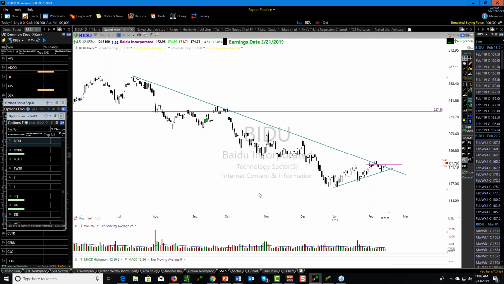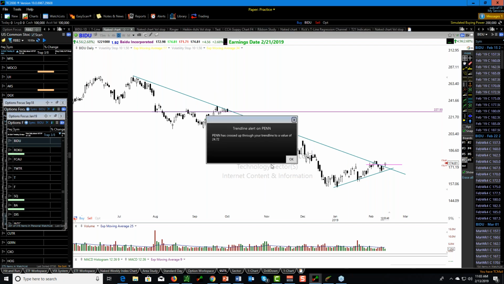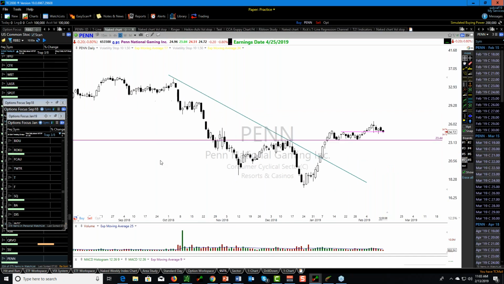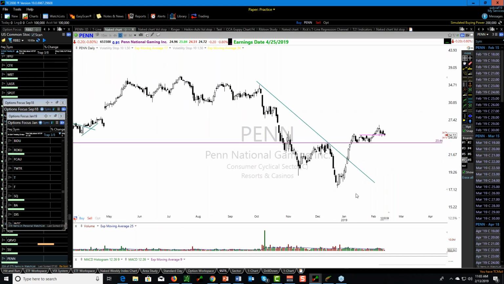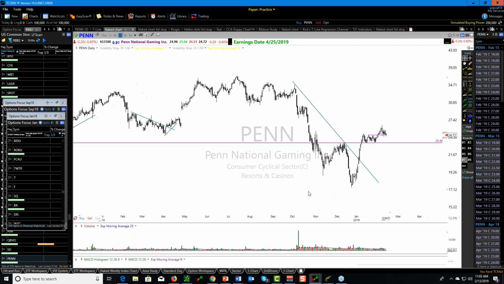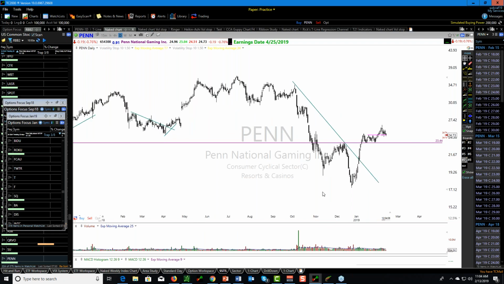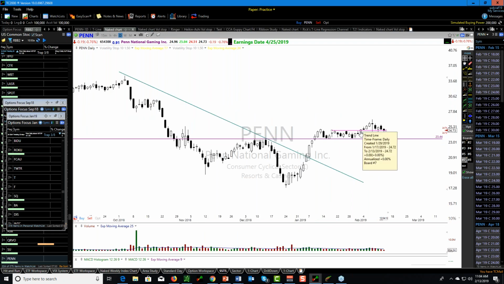What I like to do is when I'm looking at a chart, I'm looking for those specific patterns that I like. You know, I'm very much a pattern trader. So let's say, for example, I look at that PENN that just alerted. We take a look at PENN. You can see I'm drawing these downtrends, trying to catch the high points of that downtrend. I look at the charts, and I'll even go way back, and I look for big support and resistance levels, and you can see the stock found price support in here. So consequently, I placed an alert right here on the chart, and there was a winner in that trade.